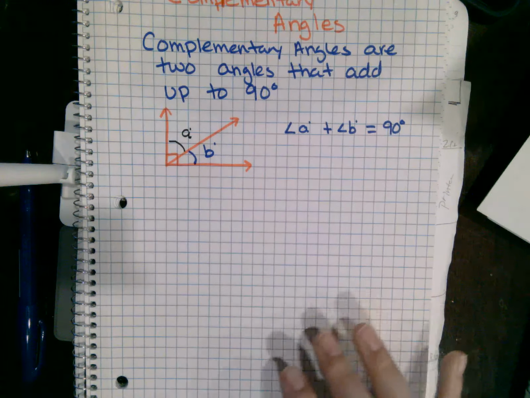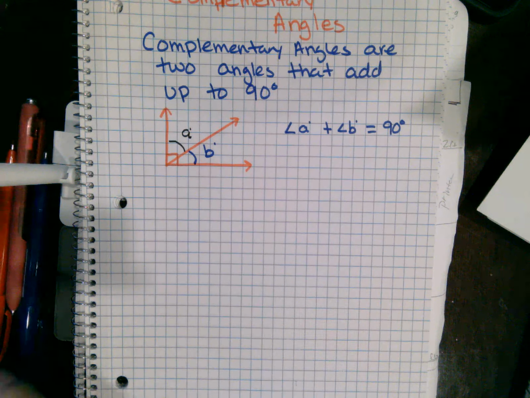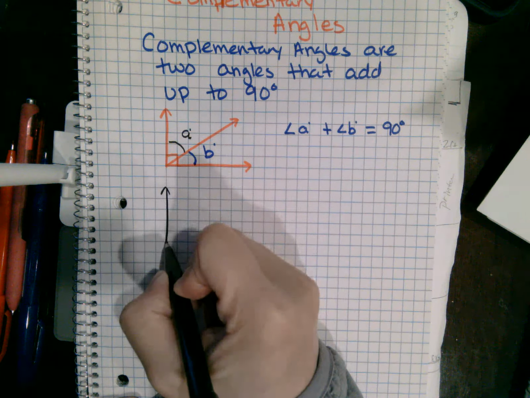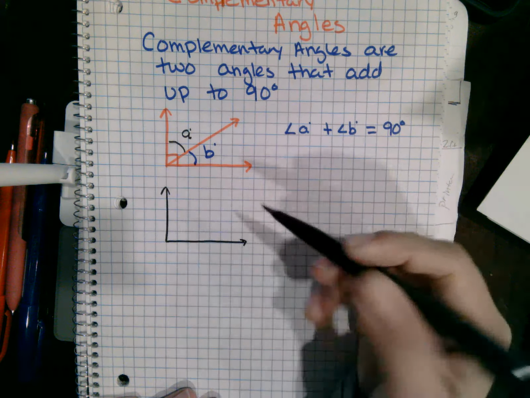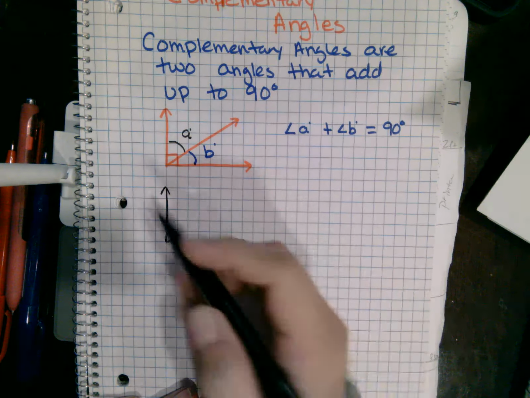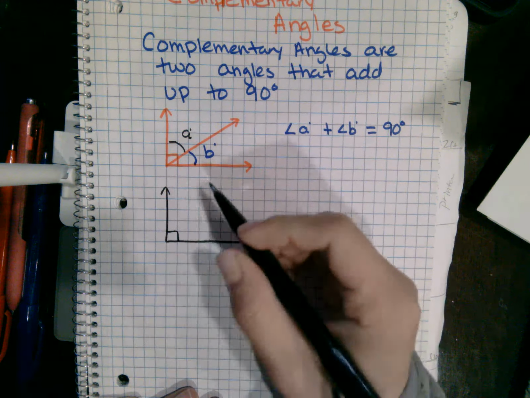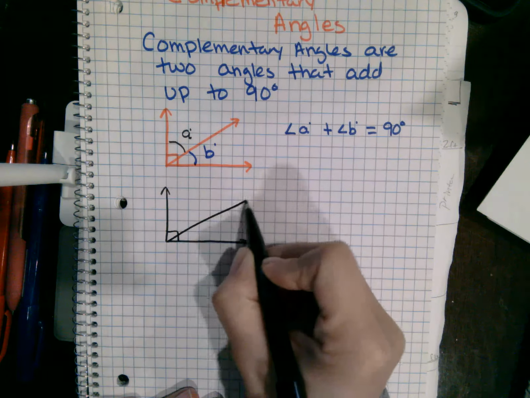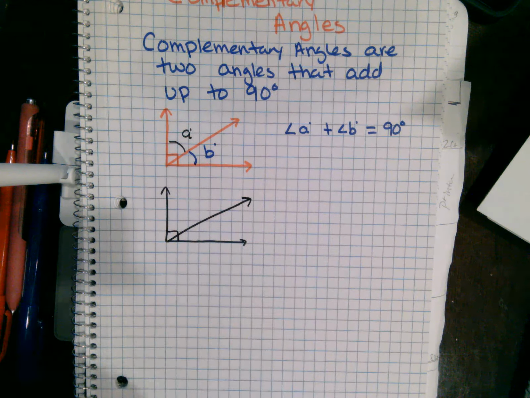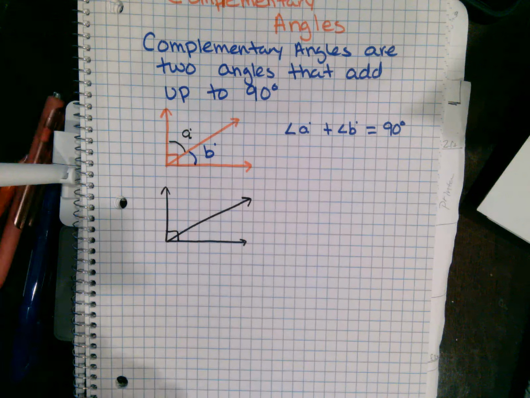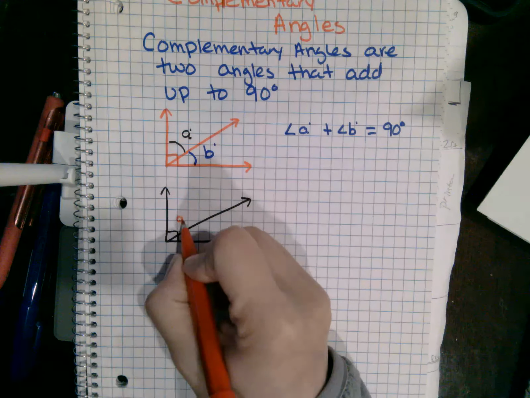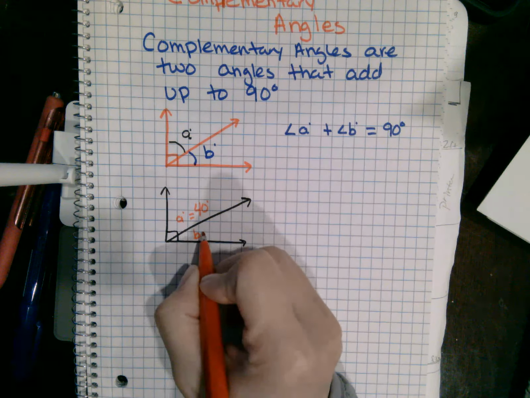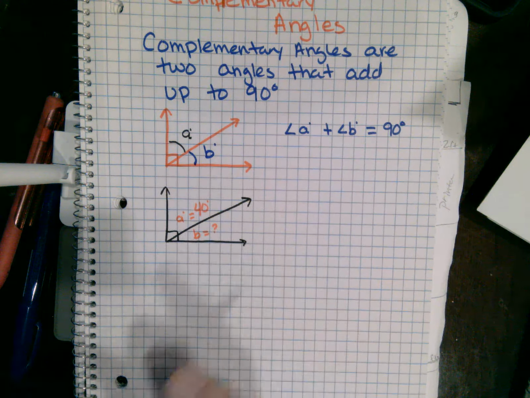All right, so let's do one problem. Practice problem. So here, I start off with a 90-degree angle. Perfect. You know, if you have graph paper, it's pretty easy to draw in. So then let's say I'm going to cut it. Doesn't matter how much you cut it by. I'm going to say that angle A is going to equal 40 degrees. And this is angle B, and I don't know.